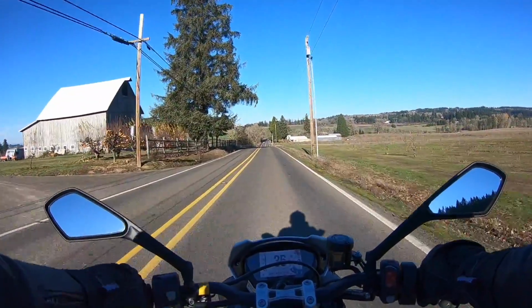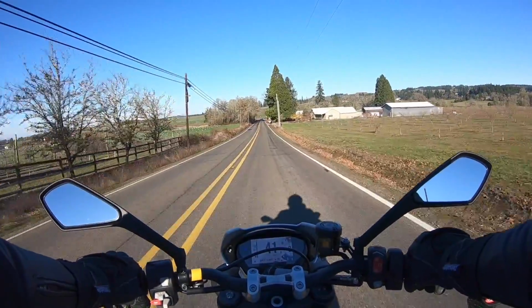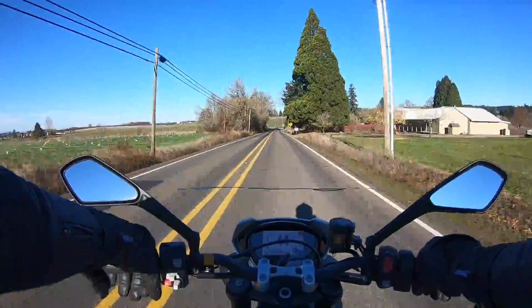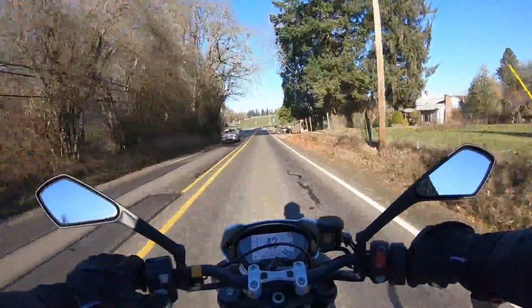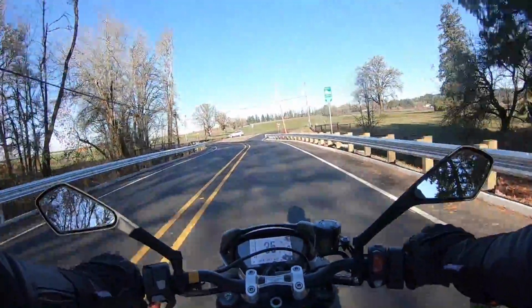I can only imagine the 1050. You're getting, I said, 116 horsepower. I'm not sure what RPM that kicks in, but I bet it's around 8,000, 9,000. It's just a joy to ride. I mean, so many of the Triumphs are anymore. The game has really been changed.